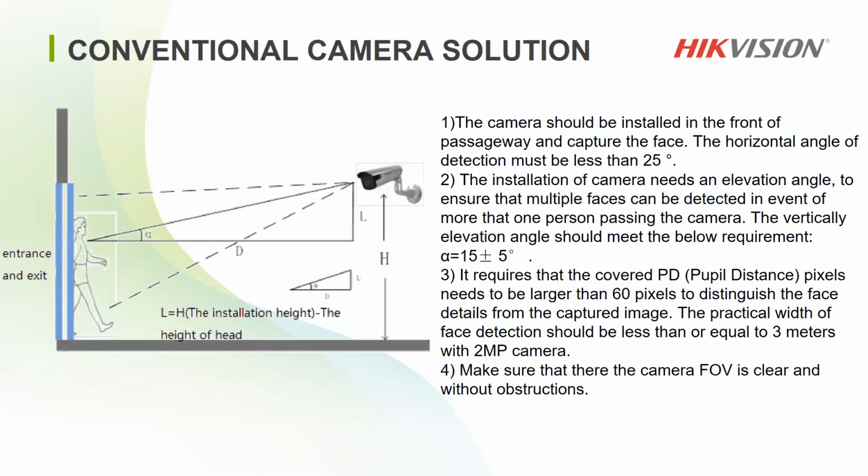So as mentioned, with a conventional camera solution, you have to make sure the camera meets a few criteria in the way it's installed. It should be installed in front of the passageway or doorway to capture the face, and its horizontal angle of detection must be less than 25 degrees. In effect, you want to make sure you're capturing the full face as someone walks through that area.